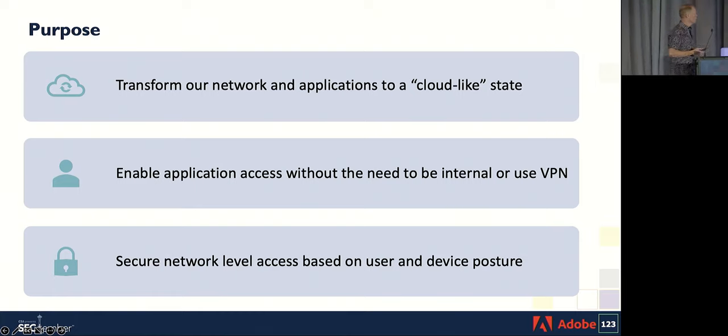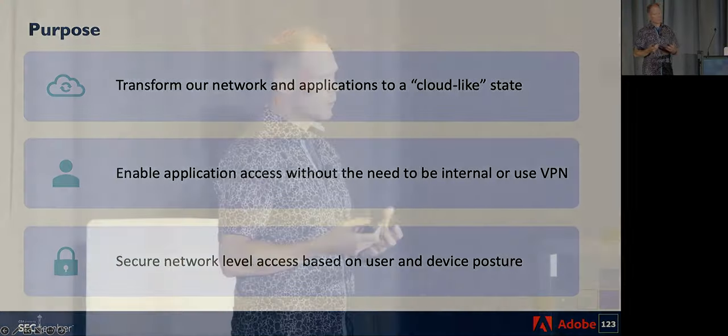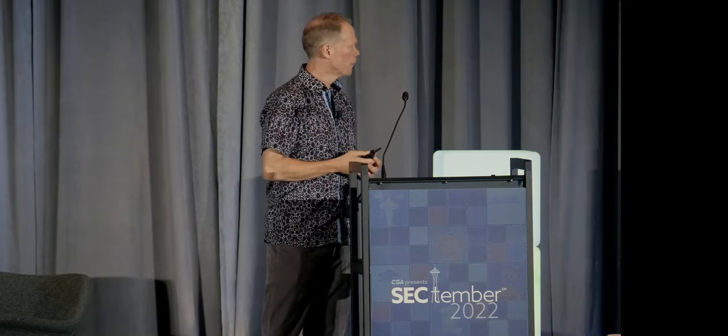The purpose was to become more cloud-like, transforming services whether on-prem or in the cloud to have a common way of interacting with data and making it easier for users. We also wanted to reduce the requirement to be on-prem or use a VPN. VPN tends to be a very wide-open solution — a tunnel to the entire network. We were looking for something much more granular, with a least-privilege model tied to specific services rather than entire subnets or VLANs.